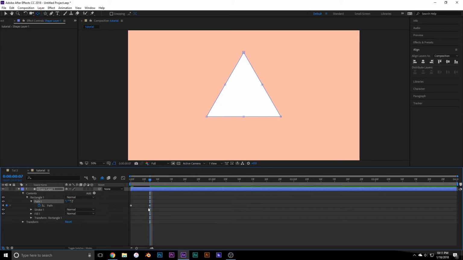Make sure when you do this, when you're morphing the triangle, to copy this keyframe, move it over 7 and paste it. I forgot to do that, but I can add it anyways.